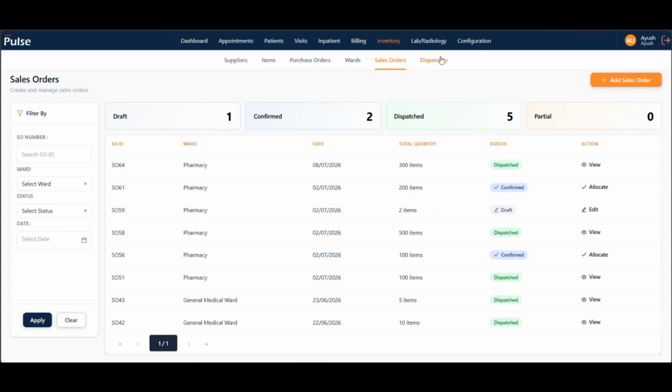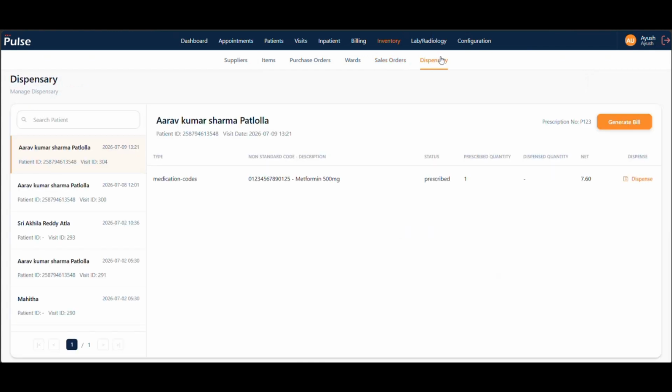Coming to dispensary. Finally, the dispensary is where the medicines the doctor prescribed during the patient's visit, which we have seen in the visits, come in. Once the prescription is generated there, it will come to the inventory dispensary.